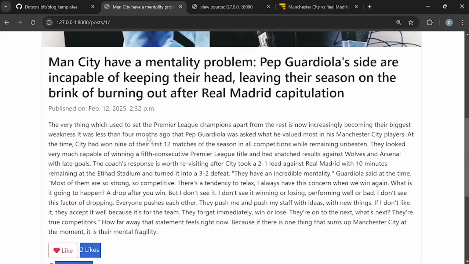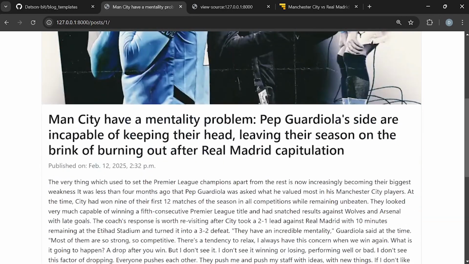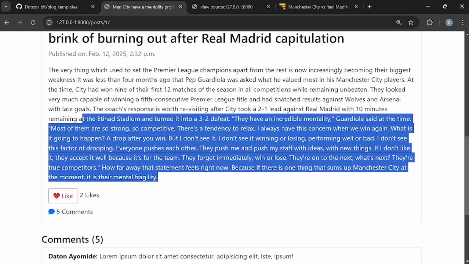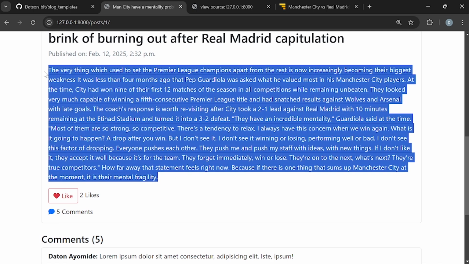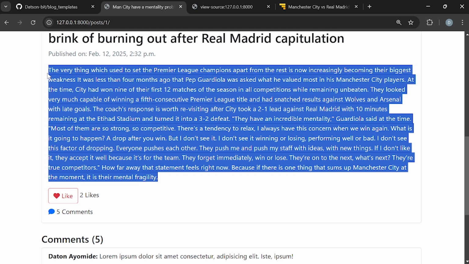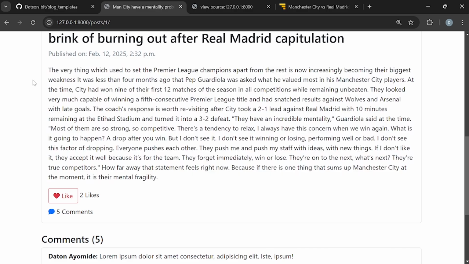What I just want to say is that we already get the image, the title, the dates, and the content. But first, look at the way the content is. It's not exactly the way we copied it. The reason is that in the Django models, we just use models dot text field, but there's a specific app that we can install to Django that can help us to edit the content. It's just going to be like a small word template, or a rich text field. That's actually the name. You'll see what I'm saying in a couple of minutes.